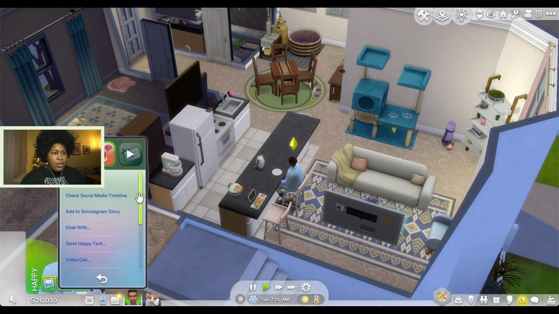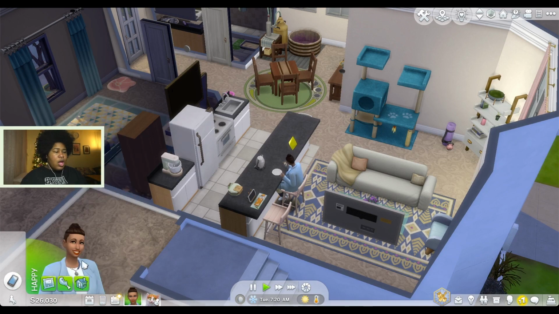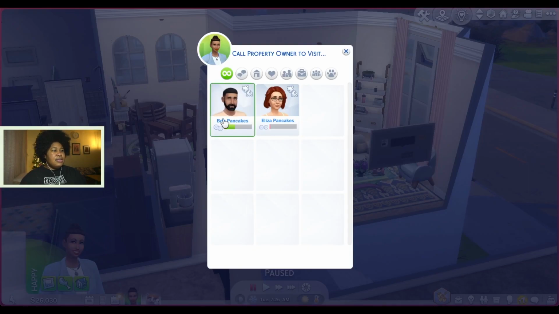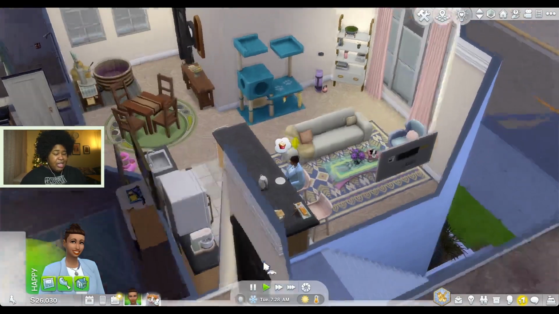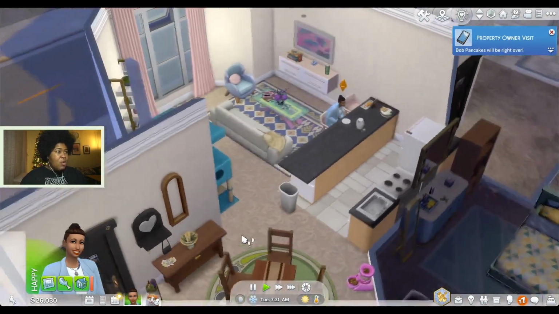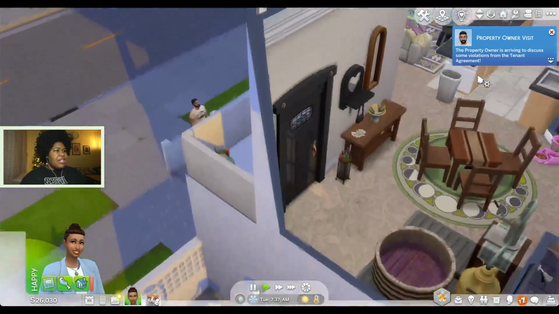Can we call the property owner to visit? Like, how does that work? Yeah, we'll call the property owner to visit. Oh, shoot. I don't want to just call the property owner over. I want to call over Bob Pancakes specifically. Is it going to let me choose? Yes. Okay, Bob. It looks like we have terrible compatibility with both of them, which I think makes things harder. Okay, so Bob's gonna come over. It says that he's coming to discuss violations of the tenant agreement.